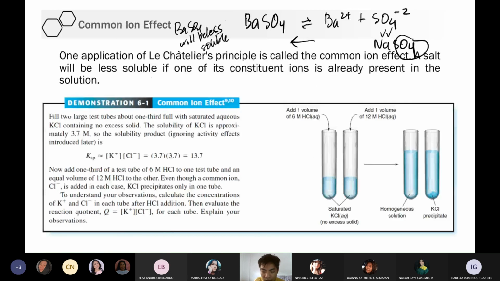And before that, yung common ion effect pala, this is similar with our bucket analogy. Sa common ion effect, when we say common ion, it's either one of the two ions produced by your salt. If may common na ion ka dito na nilagay sa solution mo, for example, we have barium sulfate, I added sodium sulfate. So it will shift the reaction towards the left. So the salt will be less soluble. Okay. So pag to the left yan, less soluble na yung salt natin. Kasi babalik yung reaction to the left. Okay. So more of this will be discussed sa laboratory.